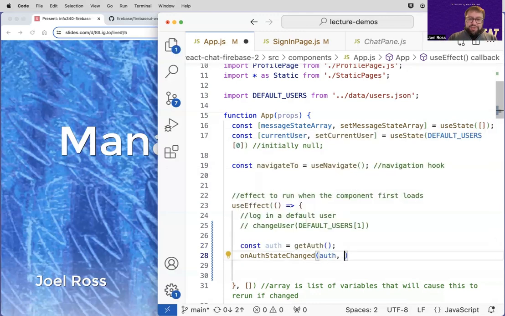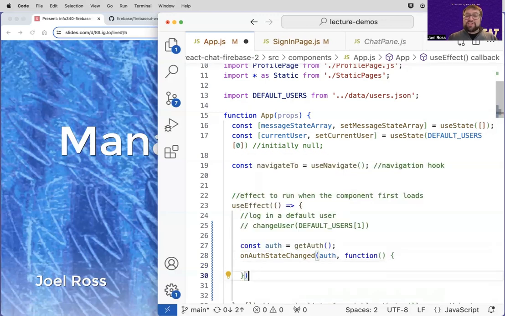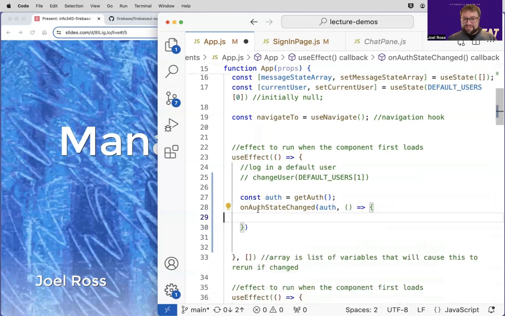Great. So I'm going to pass in the auth, and then a callback function, which is the function that gets executed when the user logs in. I'm going to write it as an arrow function, because that's how we write callbacks these days.